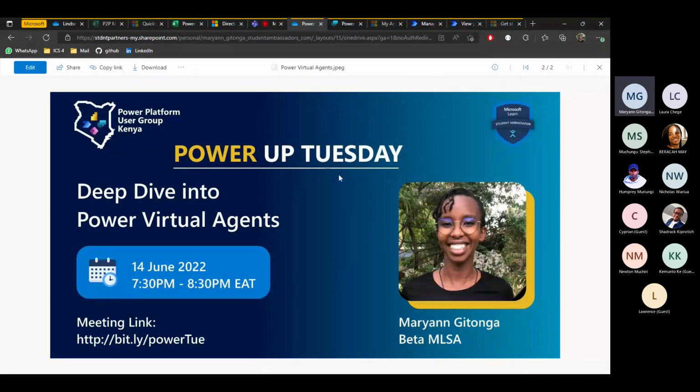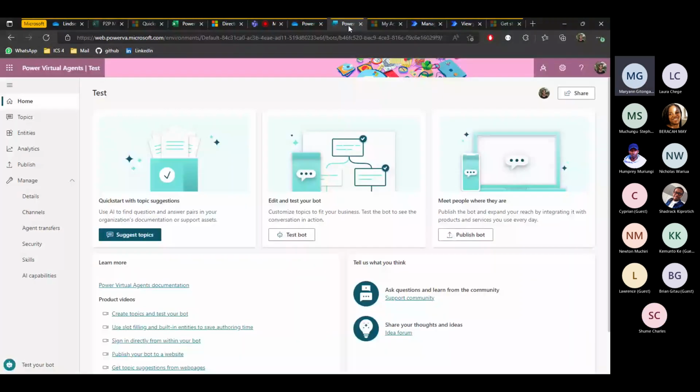So today we're going to do a little bit, okay, I wouldn't say it's a deep dive because we're not doing everything, but I'd say we're doing the majority of things entailing Power Virtual Agents. That is, interacting with the platform, building chatbots, testing them, and possibly publishing them. So I will just go to my Power Virtual Agents interface website, and we'll start from there.